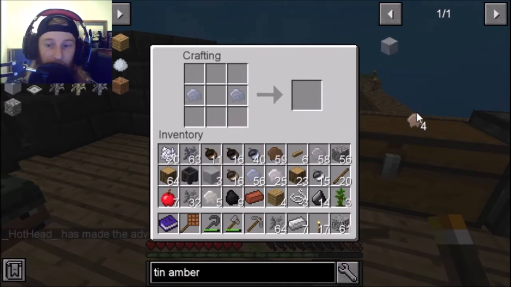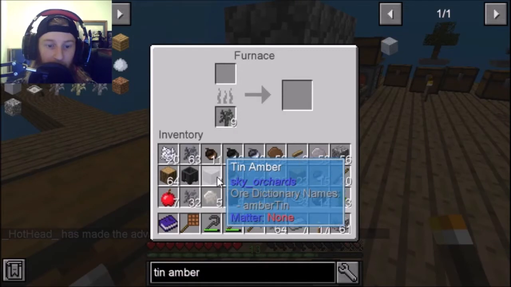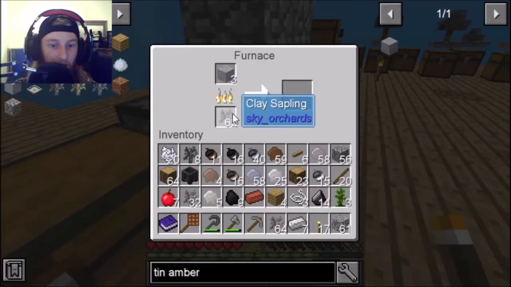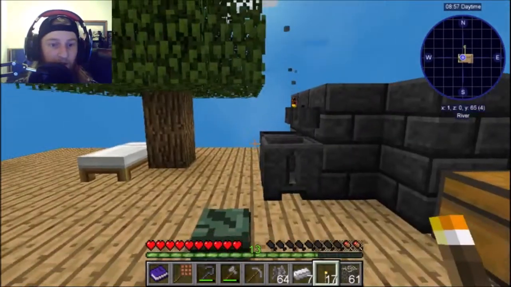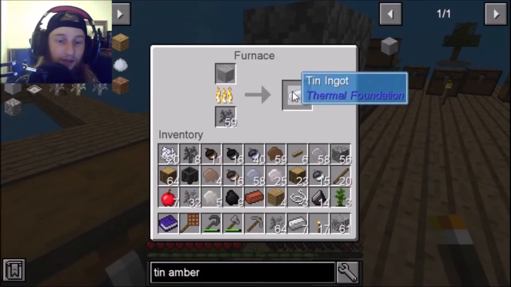Woo, advancement. Tin Man. Yay. Let's burn these over for some clay saplings. Yeah, they're burning fairly quickly, but we've got a lot of them, so it's alright. Oh yeah, and that just straight up... I didn't want to do that. That just straight up makes tin ingots. Amazing.